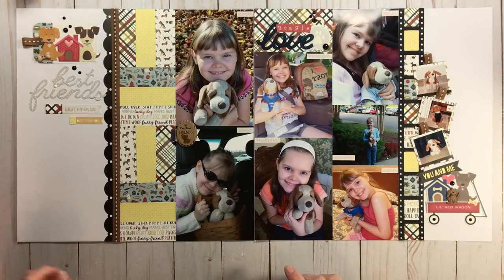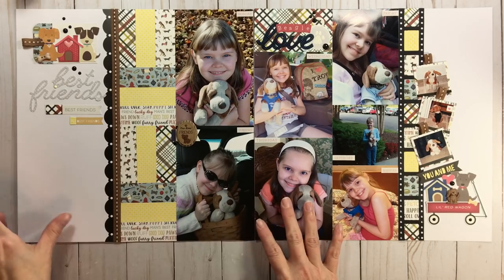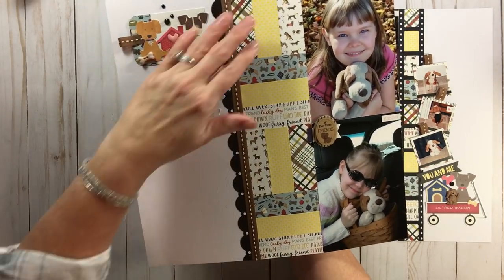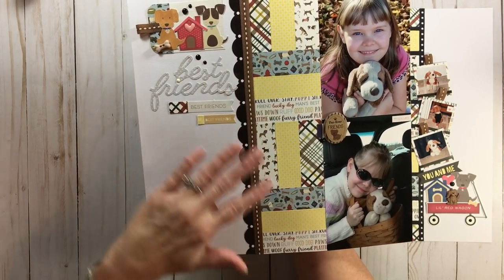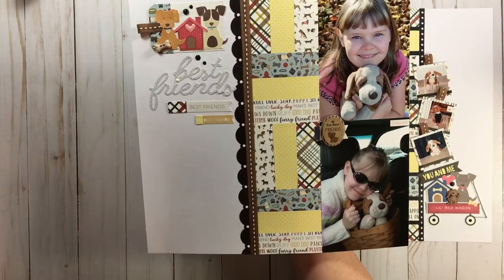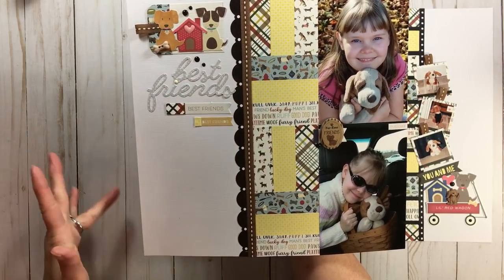So we'll talk about that. On the left, I have two 4x6 photos in that vertical fashion. And then I played with these 1x3 strips. These are going vertical, these are going horizontal, vertical and horizontal. So I played with the arrangement a little bit, and I also played with how many patterns I used. I played with five different patterns.